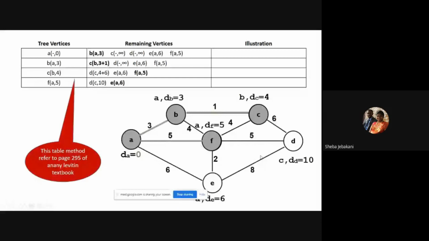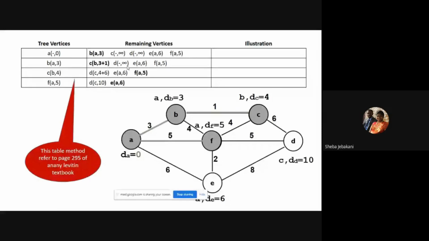Also, if you have taken down the notes when I taught in classroom, you can refer to that as well, wherein I have taught you this kind of three column method. This particular three column method is what you call concept tracing. You need to know the concept tracing for each and every problem that I am teaching you. Okay. So whichever lab programs are there, concept tracing is a must for you to know for those lab programs as well, because every lab program is based on how you do your concept tracing.